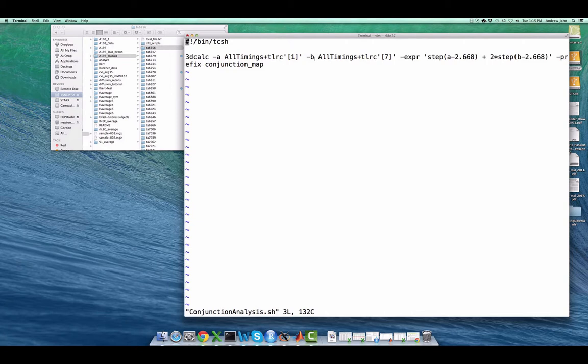Now, this is the basic setup. If I wanted to add more, I could: instead of variable A being this and variable B being this, I could have dash C and then add something else. I could have multiple contrasts if I wanted to. Then this 3dcalc tool, a very useful tool, allows me to say where I can find the contrast of each of those, and what number to assign to those voxels which pass both contrast thresholds. Here, I have A minus 2.668 plus 2 times step B minus 2.668. Where am I getting these numbers in particular? This is going to vary according to your study, and I'll show you how I got these in a second. But this is the basic setup of the 3dcalc command I'm using to create a conjunction map.